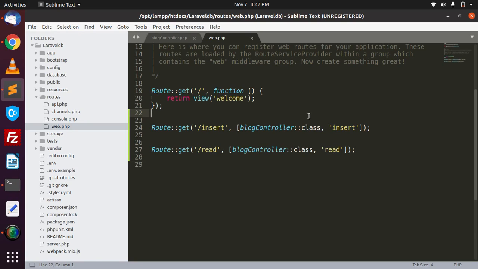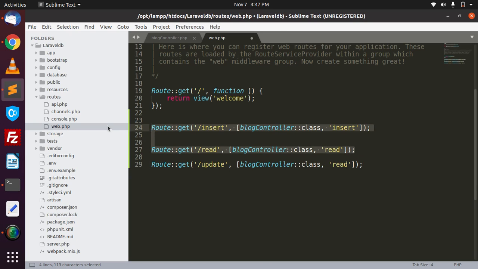Friends, my name is Kapil Goyal, and in this tutorial I will teach you about raw queries. How can we update data with raw queries? First we have to define a route. Here we will create a new function. We can comment the other ones.